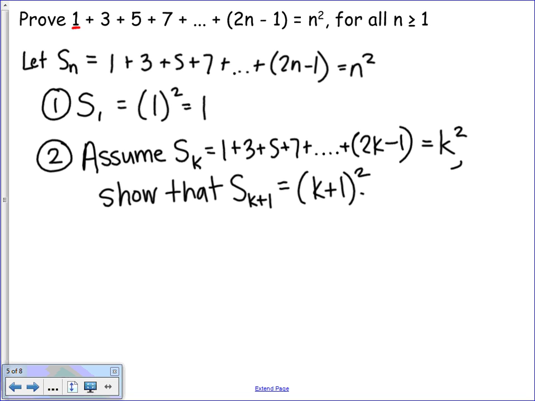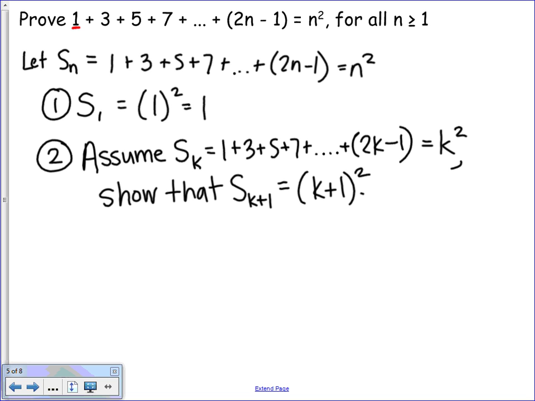If you think back to geometry, it's like when your geometry teacher gave you some givens. These two angles are congruent, these two sides are congruent, and then gave you a proof statement. Prove that this triangle is congruent to this triangle. So here we're saying, we're assuming this to be true, so that's kind of like our given. And now we want to get to, through algebra, s sub k plus 1 is equal to k plus 1 squared.